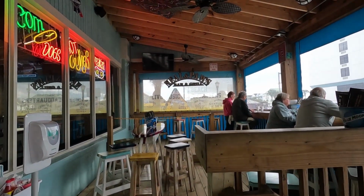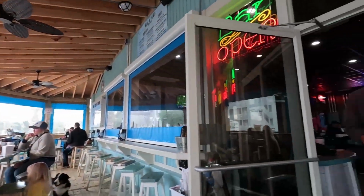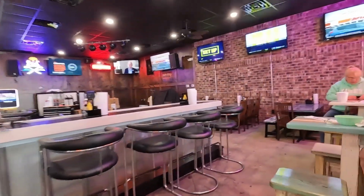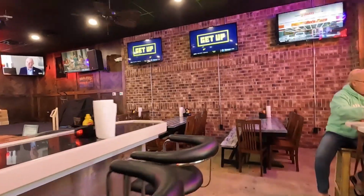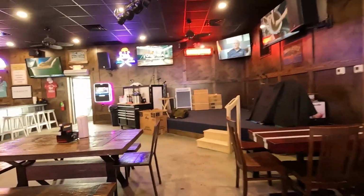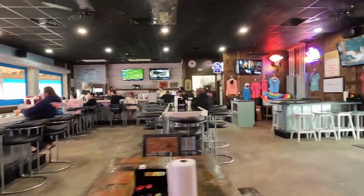All right, so as soon as you come up the stairs, they have some open air seating. Today it's a little chilly, so they've got the blinds down. And there's some yummy looking food going by. And then inside, they've got a lot of seating. There's actually a lot of people here this morning, and this is breakfast time right now. Lots of good indoor seating. They've got a full service bar over here.